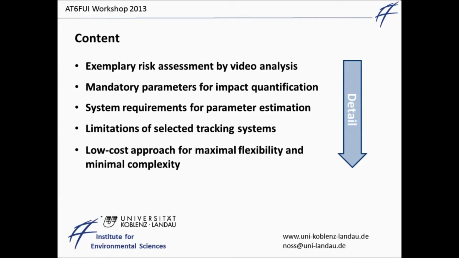Closely related to the target parameter are the system requirements. A comparison of two different systems will show how such requirements are fulfilled and how these systems are limited regarding flexibility and applicability. At last, a low-cost approach with the aims of maximum flexibility and minimal complexity will be presented. Although it is unusual to start with results and end with the method, please note that this structure from bulk to detail is necessary to explain core requirements of a low-cost tracking approach.